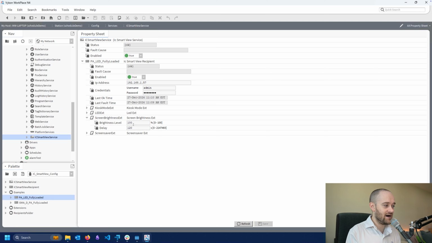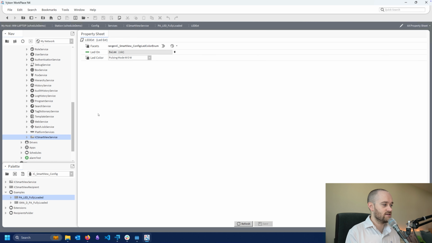We can modify the screen brightness to be whatever we want and delay the change in the screen brightness there. And then we can also change the way that the screen saver behaves so that you don't have to do the login into the settings on your touchscreen and make the changes there. This especially is helpful, most of these things, if you have multiple of these displays that you're using at a job. You don't have to go into each individual one and make the changes. You could just do it all directly from the API access here. So let's get into the LED extension now.